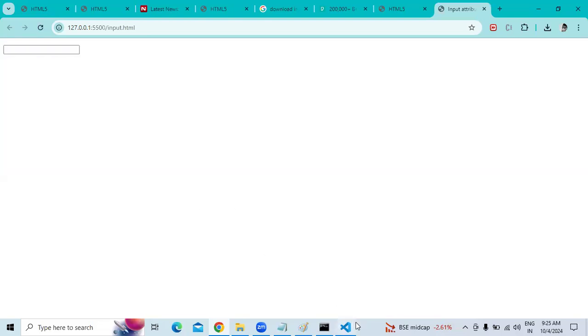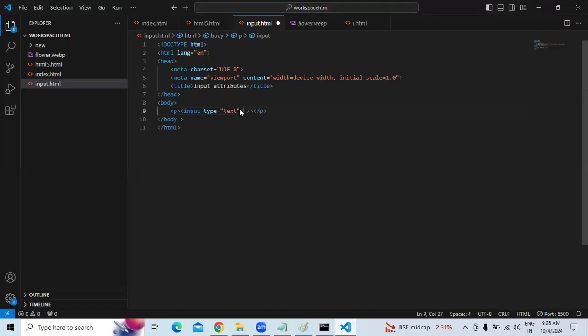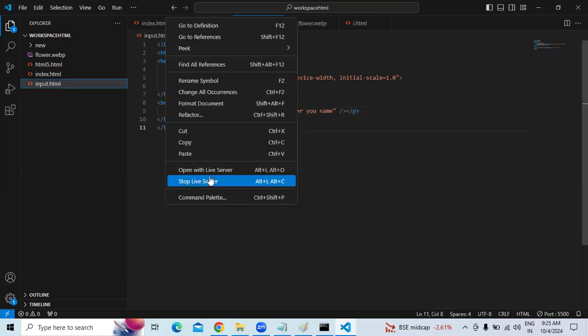Just you have to write a placeholder, one type of attribute. Placeholder provides a short hint that describes the expected value of the input field. Okay. The user can enter. In the placeholder, what you write? Enter your name. Just see.